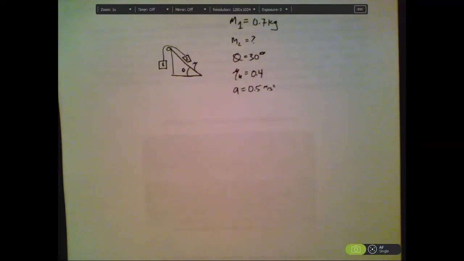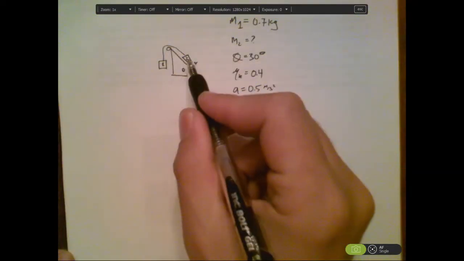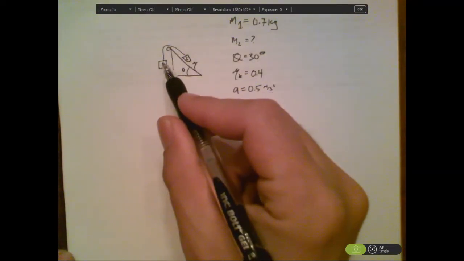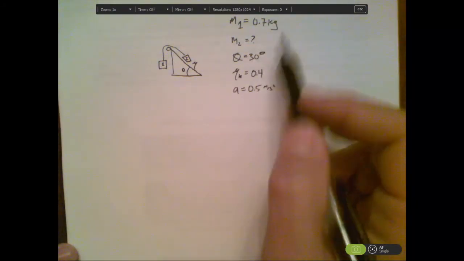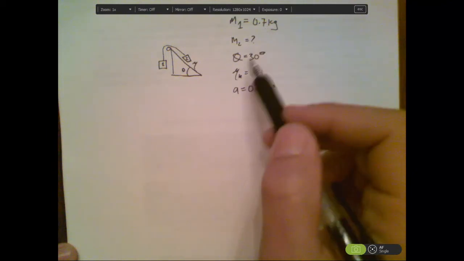Okay, so this is sort of a boost or hint for the last semester in physics problem to test if you really are good at solving physics tricks. I've got set up here an incline: block 2 I think is on the ramp, block 1 is free falling. These are all the givens.